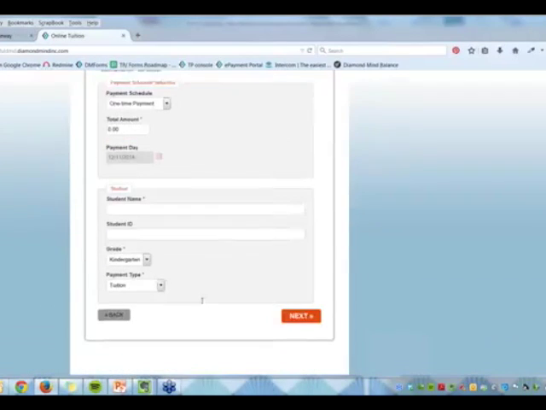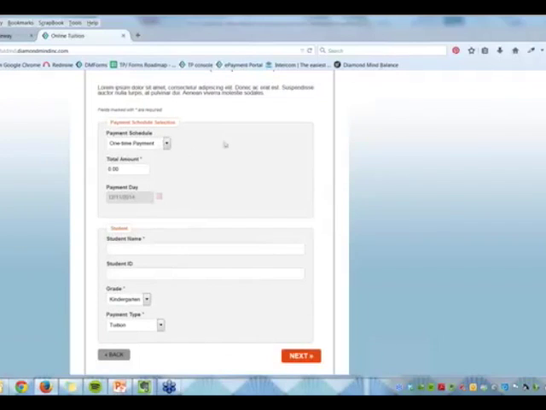When I click on Start, now we're going to see a new payment schedule selection here at the top. The payment plan will be chosen on a one-to-one relationship to each student. And here for Wonderful Day School, we have 4 different plans set up in addition to the one-time payment. I'm going to show you in a little bit in the admin panel how you'll be able to set those up yourself.